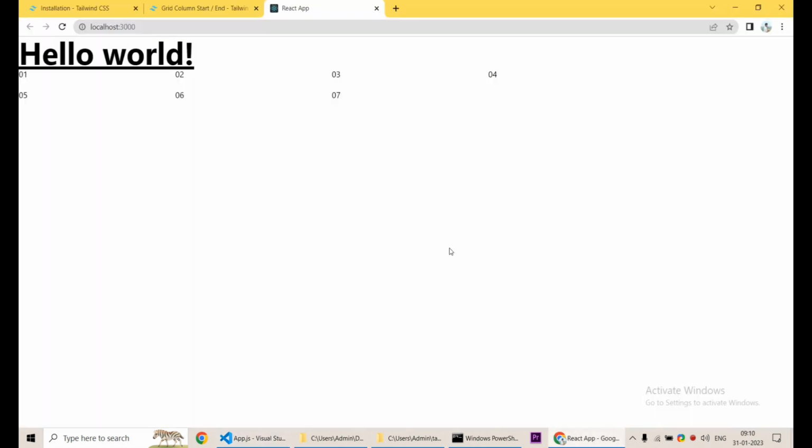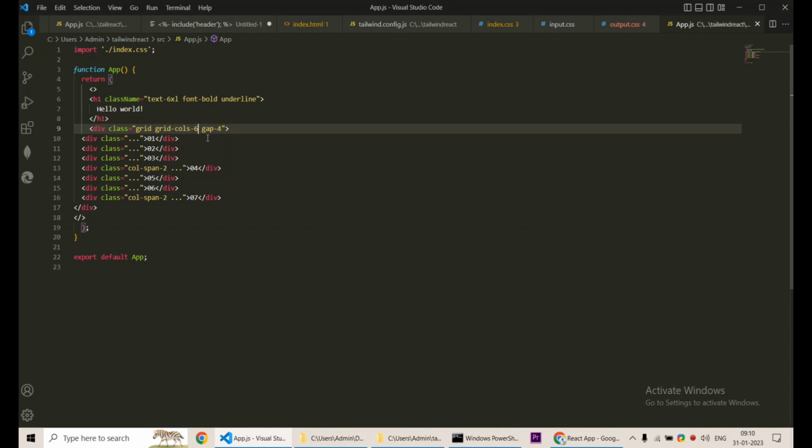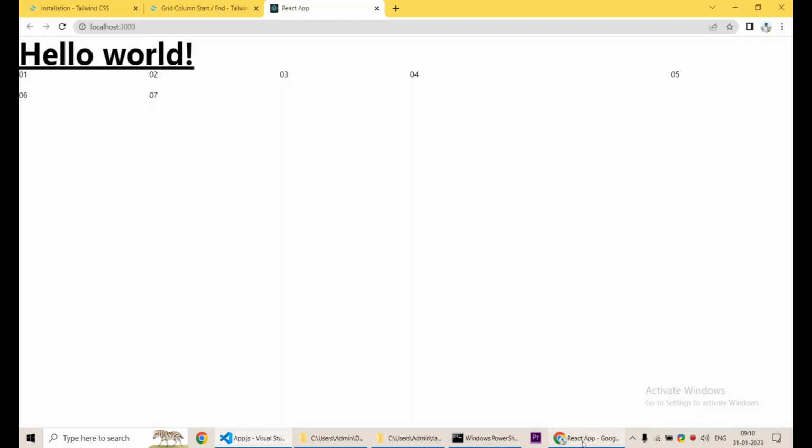If we use 1, 2, 3, the gap is so high, and the column span of number 4 is so big that it's not showing equal size.